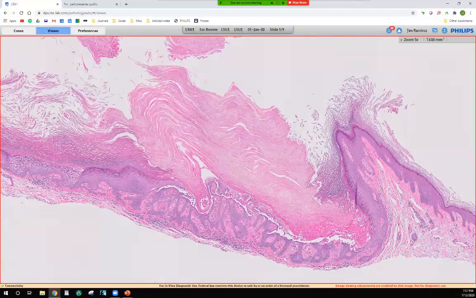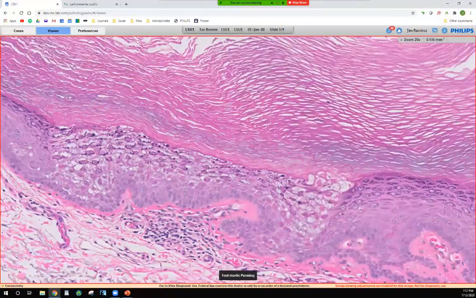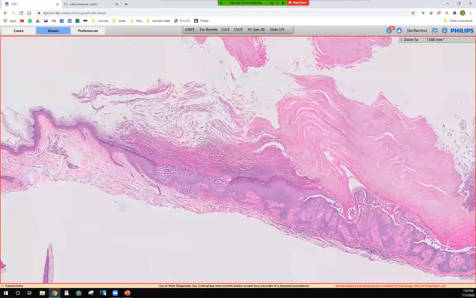But there's two for one. That's why this case is so nice, because if we look over here at the edge, remember I told you epidermolytic hyperkeratosis, the most common scenario that I see it in is as an incidental finding. And I think that's what this is here, because this was a solitary lesion clinically. The main lesion was this warty dyskeratoma, and we happen to have incidental epidermolytic hyperkeratosis with this vacuolization right here in the spinous layer. Very, very nice example of a two for one right here.